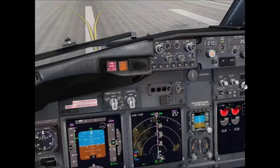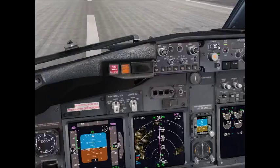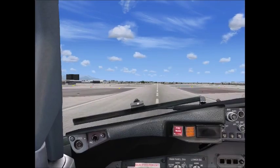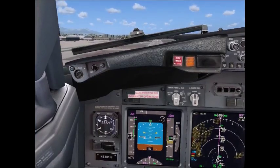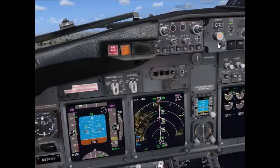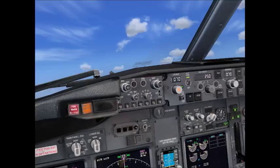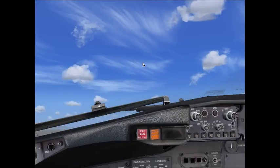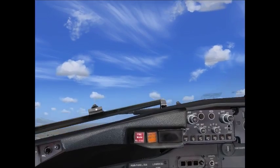And V1. Rotate. And we are up. V2 means safe climb. See, the V-speed, no V-speed warning are gone. We are up. And now since we're up now, we're off of the ground. We can put off our runway entrance lights, put our gear up since we have a positive rate of climb.